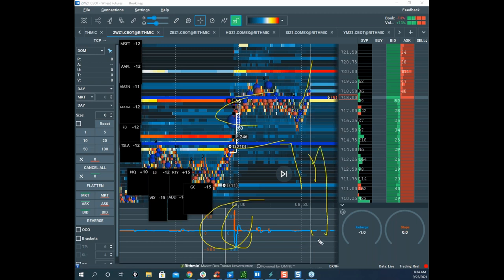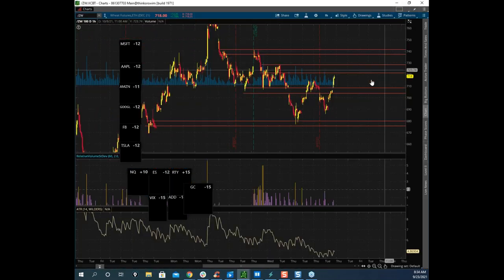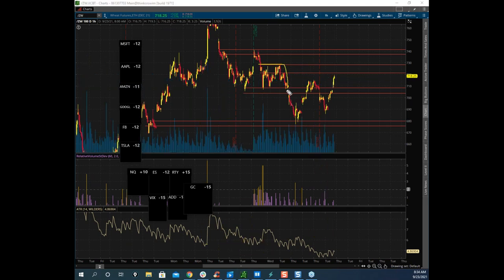If this breaks, this is going to be a huge move lower. This is huge size that is invested in this area. And that's what you need to know. And if you're just trading off bar charts, you don't know any of that. You're like, okay, what's going on here? I don't know what to do, right? So again, the reason I don't want to go long this market yet, and again, we can make this one big one.